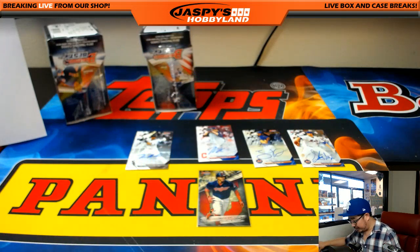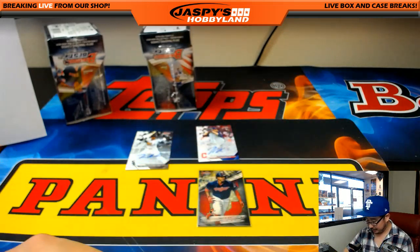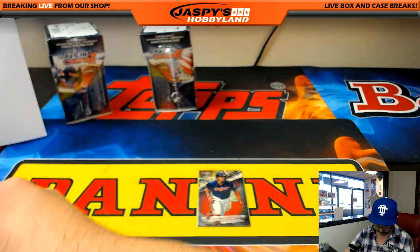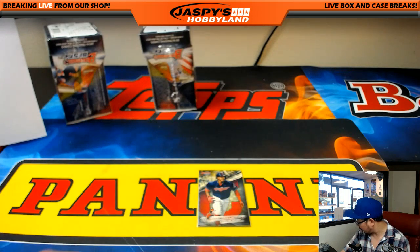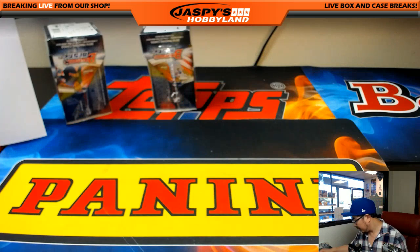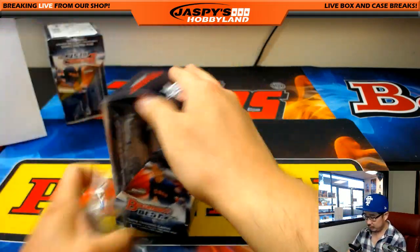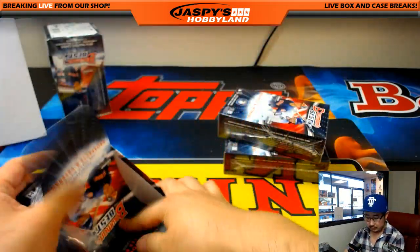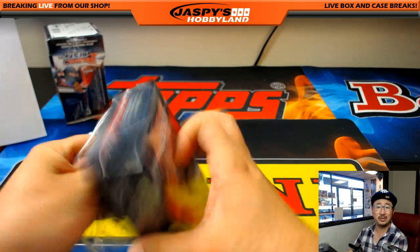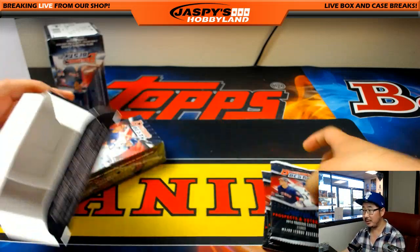Yeah, it's a nice super right there. A super for one of the top elite young shortstops in baseball, just overall actually. Narrowly missed the Rookie of the Year award to Corey Seager. We may be in a golden age of shortstops, ladies and gentlemen. Young shortstops coming up the ranks: Lindor, Carlos Correa, Corey Seager. You may even see Addison Russell in there too. So a lot of great young shortstops that we're seeing here. A decade of great shortstopping.